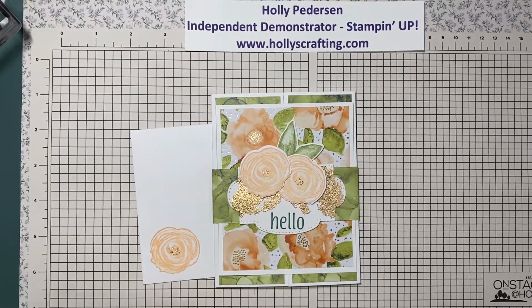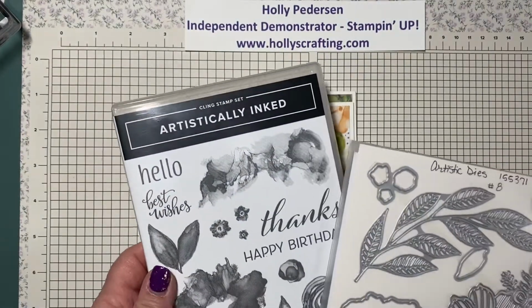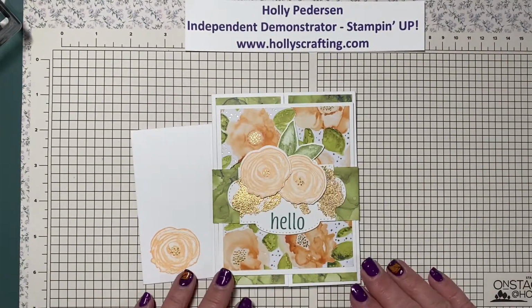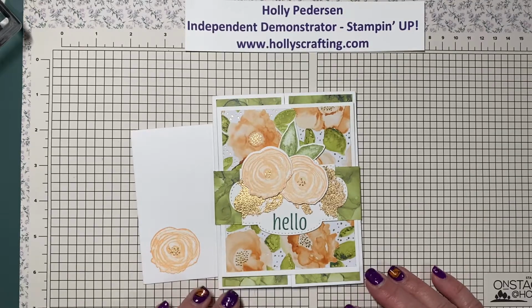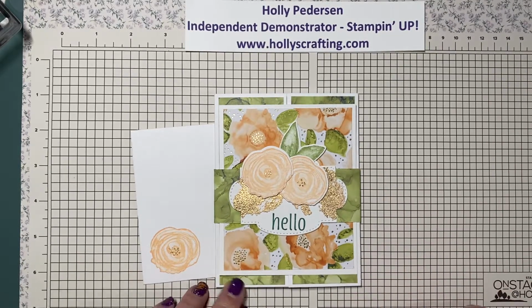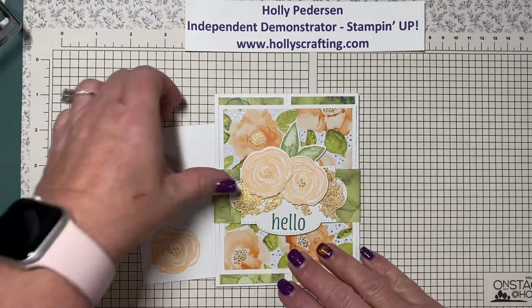I'm using the Artistically Inked bundle, the stamp set and the dies. And this is the card I'm going to make for you today. I'm going to use some of the different paper just to show you a different look of what this card is.